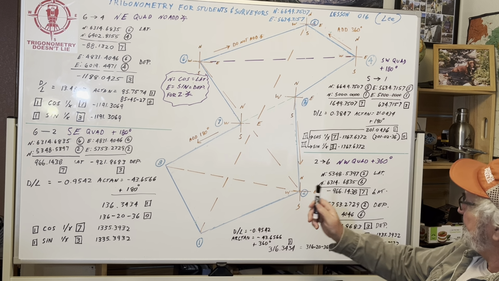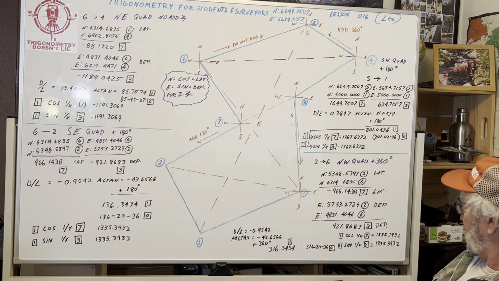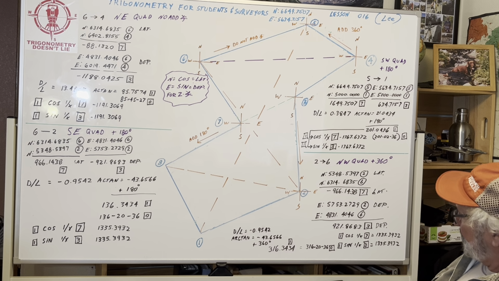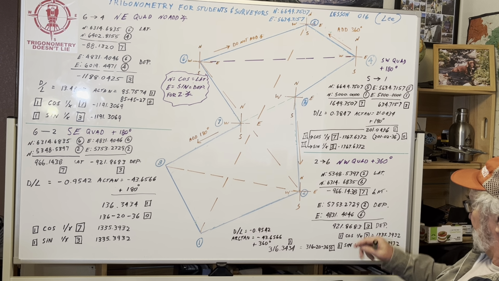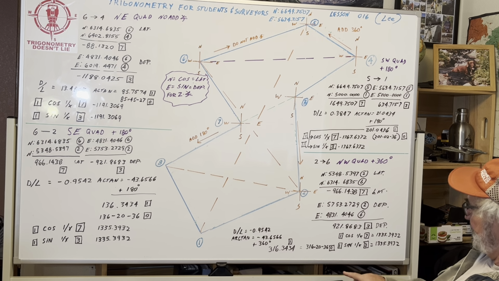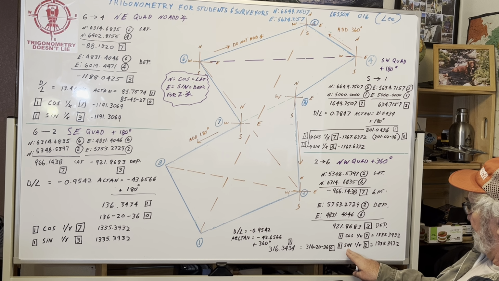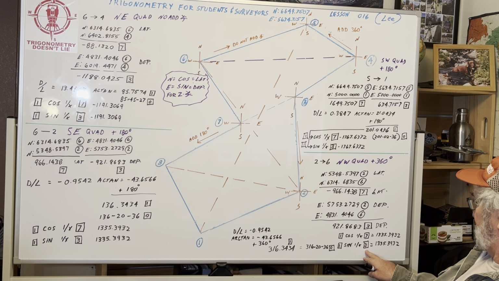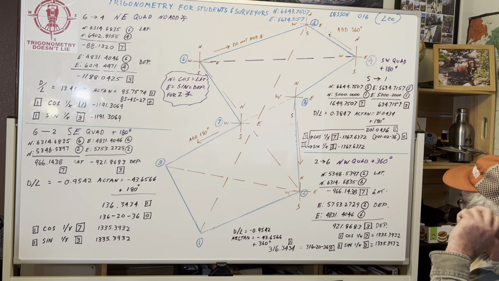But now we want to find out our distance. So we just recall 1 cosine, and then take the 1x of that, then recall our northing, because cosine and northings go together. We recall 7 and come up with 1335.3932. We recall that again, number 1, take the sine of that azimuth, 1x that, times, or recall 3, which is our easting distance, and that answer is 1335.3932.